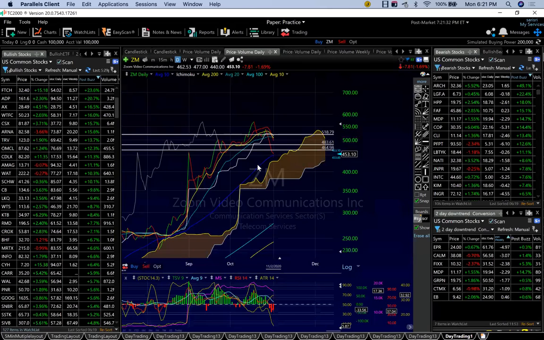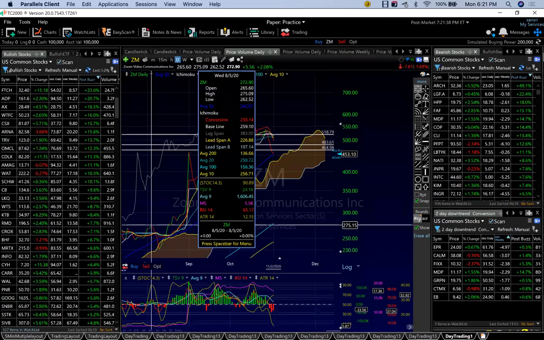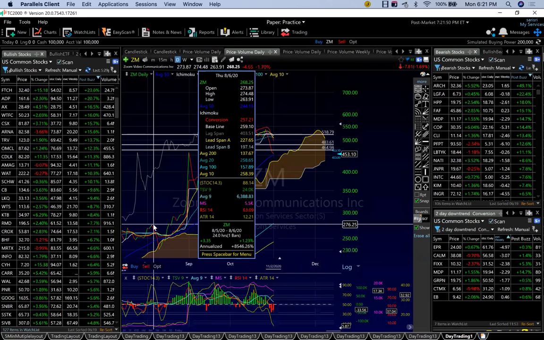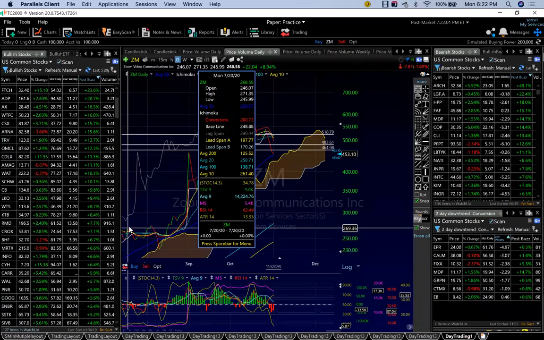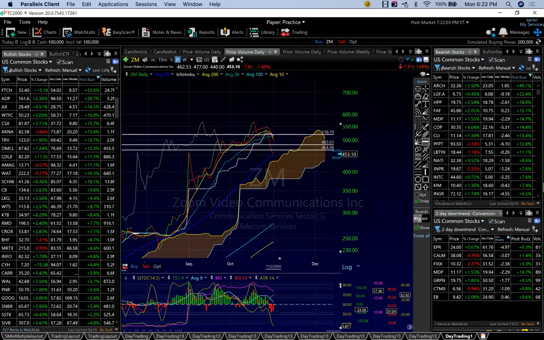So this is one. Though if you see the next resistance, it is somewhere here, guys, which is at 275. So there's something going on with Zoom. Zoom might fall down big time, because if you see here, there's a huge gap up. There has not been a single fall in this whole thing. So I'm doubting it is going to give away all those gains down to 275.